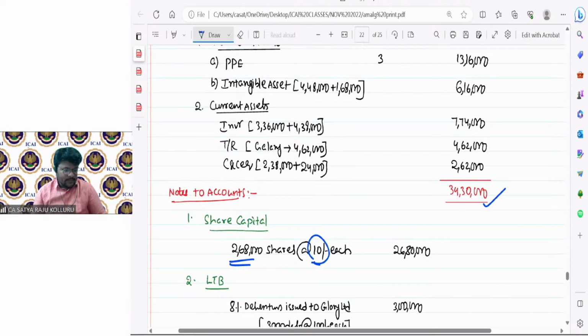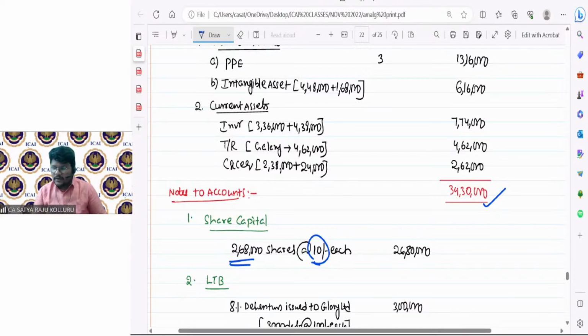Okay, one person is asking a doubt, not related to this question. Okay, sir, there are 1,18,000 debtors, but the liquidator realized only 1,10,000. What about the difference of 8,000, sir? If the difference of 8,000, is it due to loss you are asking, or there are two cases. Let me explain. For example, out of 1,18,000, he was able to realize 1,10,000, and the remaining 8,000 he was unable to realize. That is the first case, which is a loss.